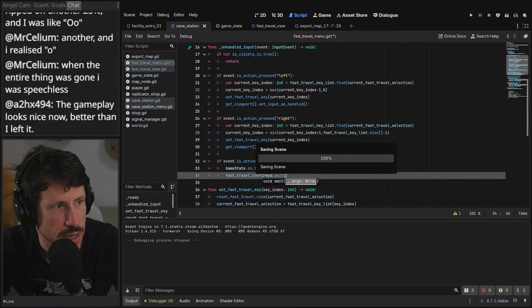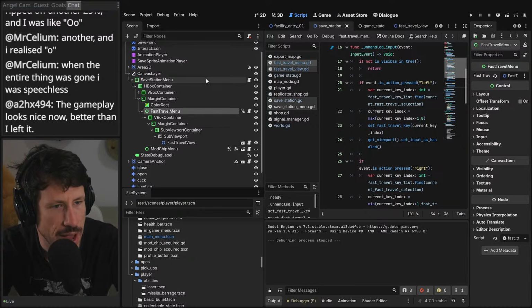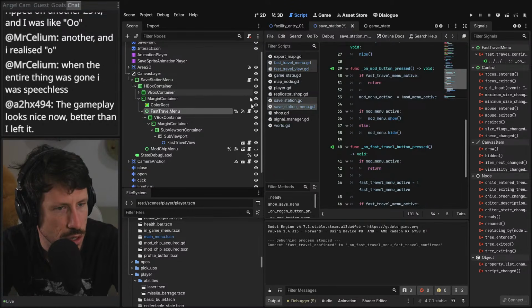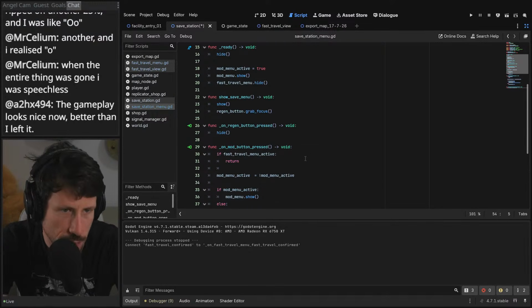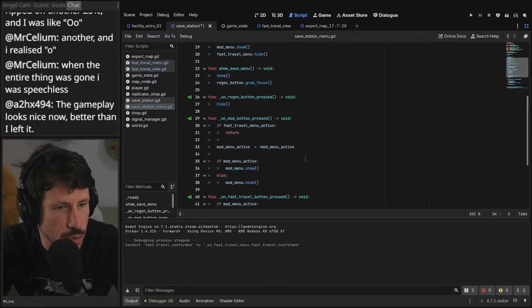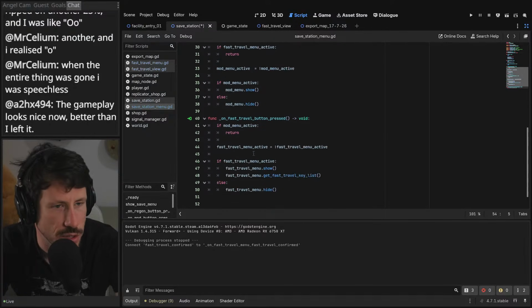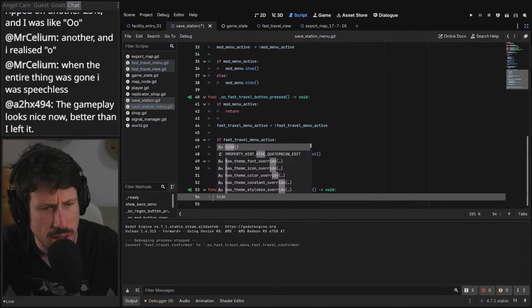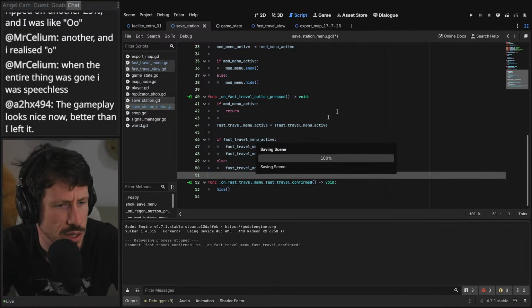Right, so we'll just emit that, and then we'll go from the fast travel menu up to the actual save station menu, and we'll signal that back. We'll just do this in the UI, it's fine. Not that complicated. We'll signal back to that, and here we will just hide the entire menu. I think that's probably the way to go. So what do we do when we click regen? Oh yeah, we just hide. Okay, so we just call hide, and that seems to work just fine, because you can't interact with the menu if it's not visible, so hiding it will make it so you can't do anything with it anymore.